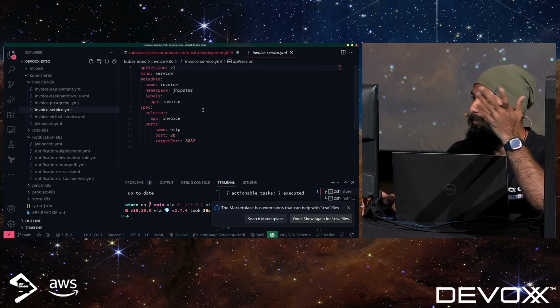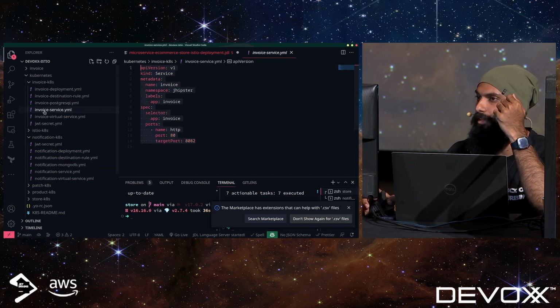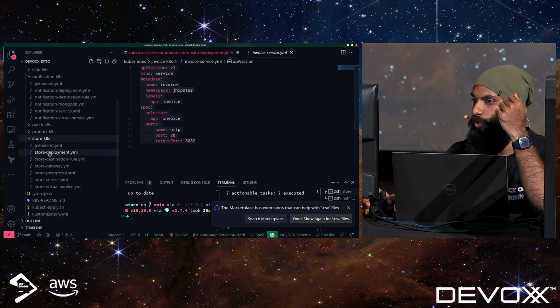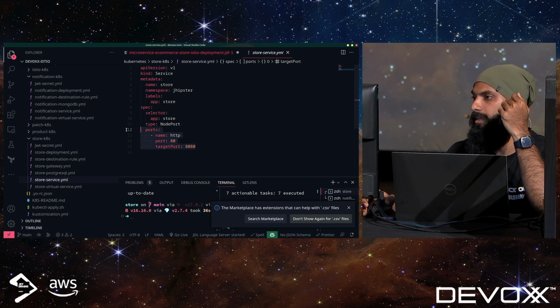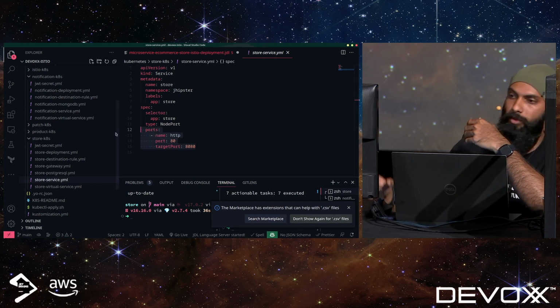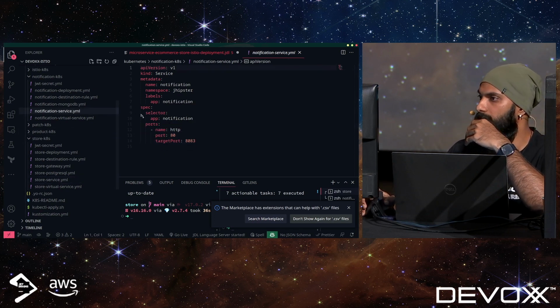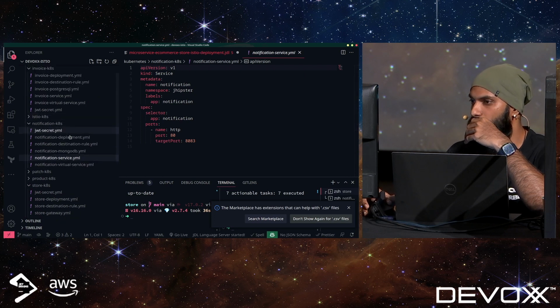Then we have a Kubernetes service for the application itself. If you look at the store application's Kubernetes service, it has a port exposed so that you can access it from outside. Whereas for the other stuff, it also has a port exposed.